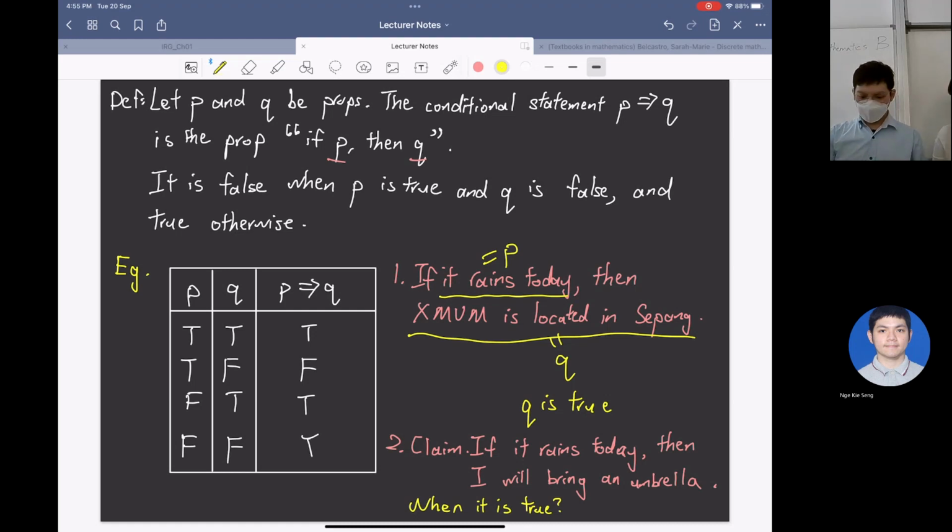This is false and this is false, and this is true. Or this is true and this is true. Or this is false, this is true, and this is true. So my question is when this is true.